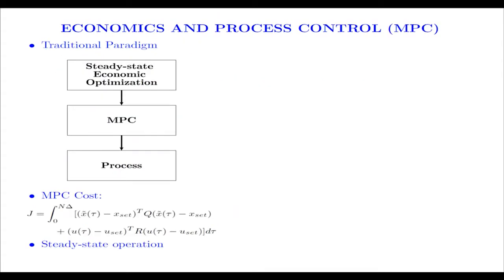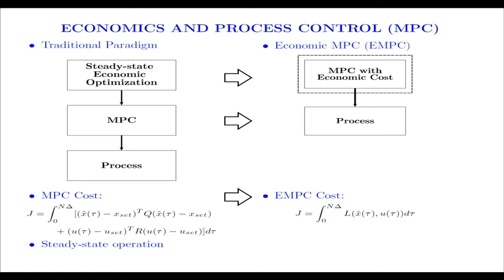To achieve this next generation manufacturing, numerous calls have been made to integrate economic optimization directly in the context of model predictive control. We have economic considerations that come into this upper layer and this computes economically optimal steady states. They're used as targets in the MPC layer to force the system to operate on these steady states. A quadratic cost function is typically employed, which penalizes the deviations of states and inputs from their corresponding steady state values. We can replace the cost function with a general cost function that accounts directly for the process economics. This cost function may not be positive definite with respect to a specific steady state and may not take its optimal value at a steady state. As a result, this may lead to time varying or dynamic operation.